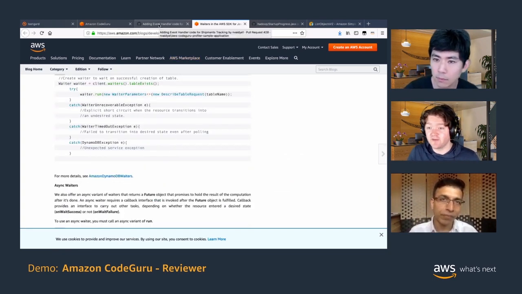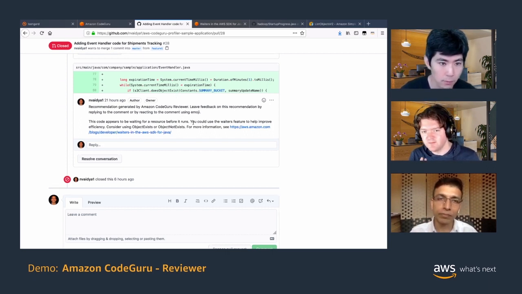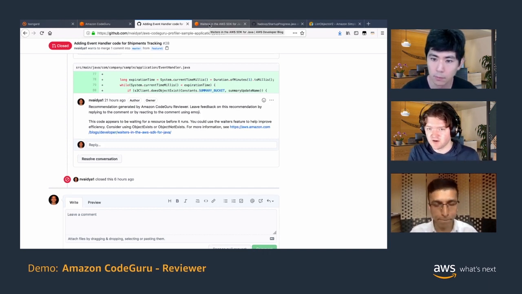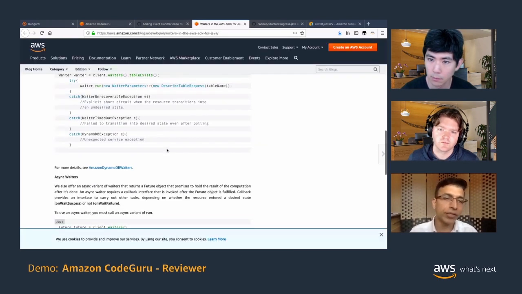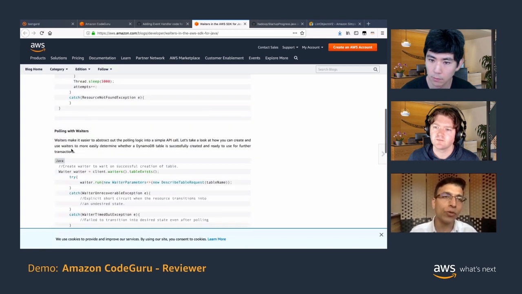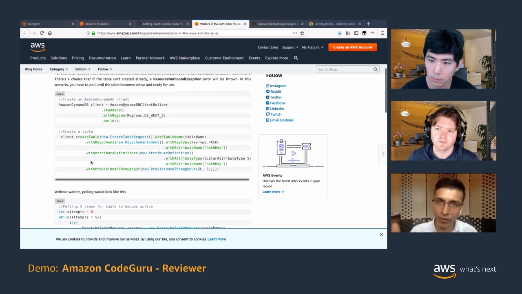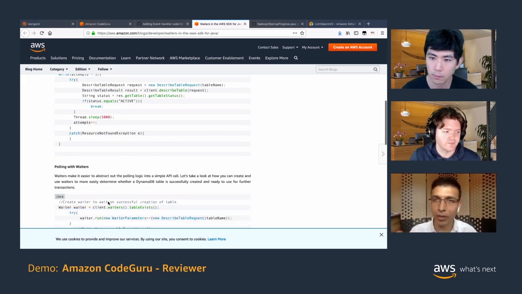So I'm not personally super familiar with waiters in particular, but essentially, and correct me if my understanding is wrong here, CodeGuru Reviewer can even make suggestions where there could be a more optimal asynchronous implementation as opposed to this synchronous implementation here. Is that essentially something that we're seeing? Pretty much along that line, because with waiters you have async waiters, and you could have different types of waiters which are polling. So you could implement it in different ways that you want, and this particular blog guides you through those different options.